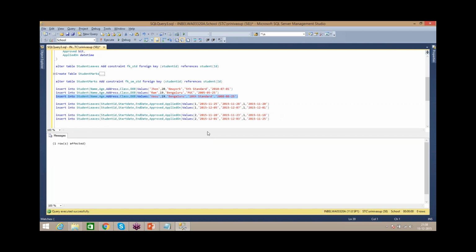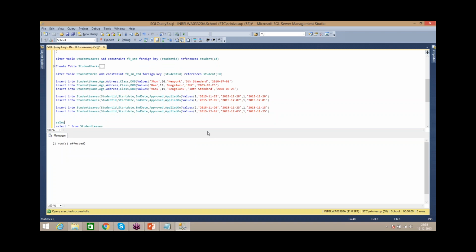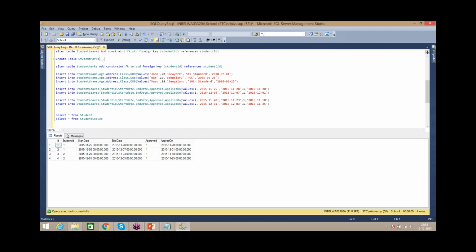So now my student table has three records, that is John, Ram and Vasu, and in student leaves I have 4 records. When I join these two, if I apply inner join, it will return only 4 records. So you will not get the Vasu record.